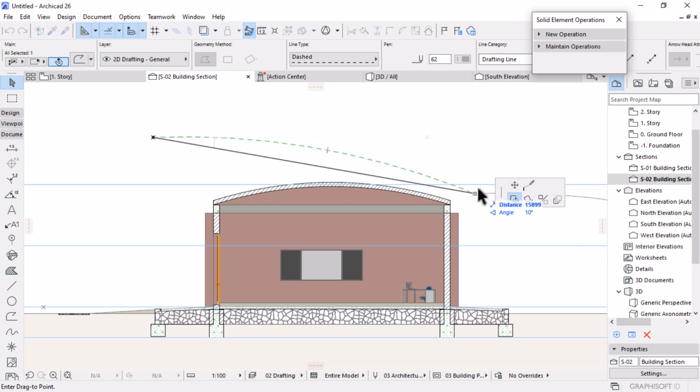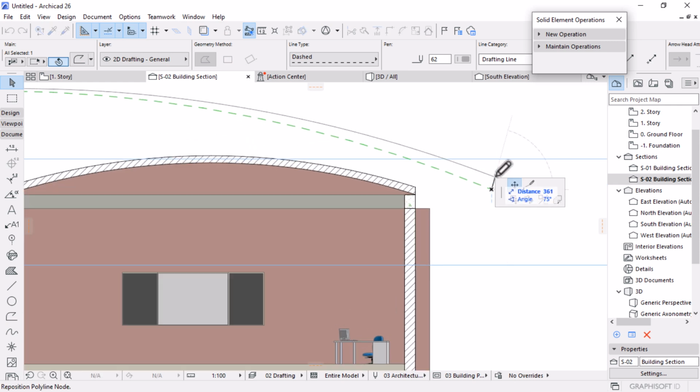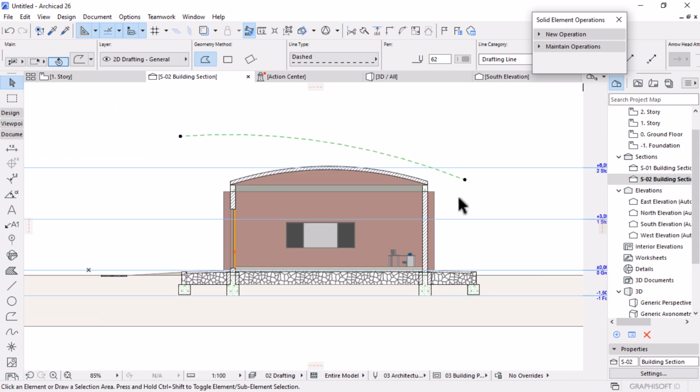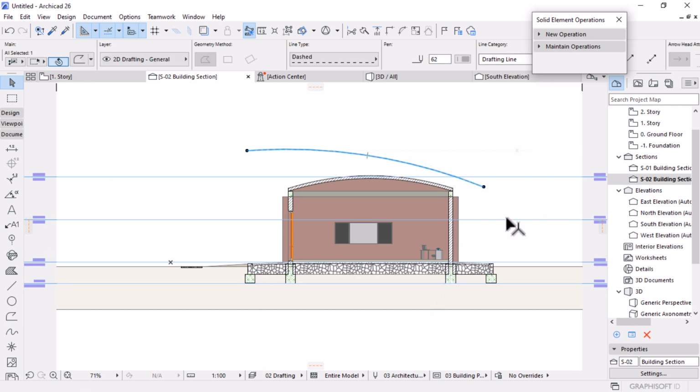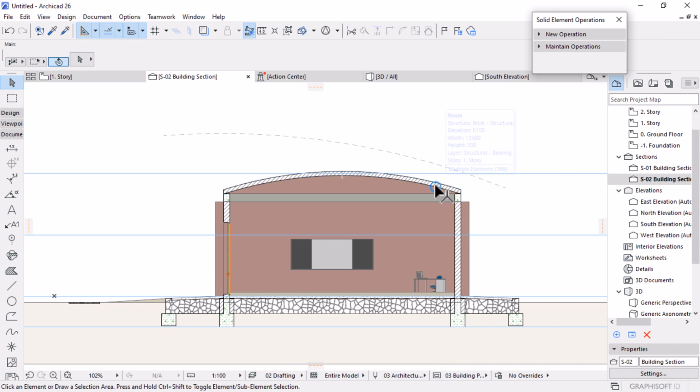I can just drop this a little bit and then maybe raise this a little bit as well. I'm just sketching the profile of the roof. Okay, and then we need to have a roof first before we can have the trusses. Or we can create trusses then later create the roof finish.